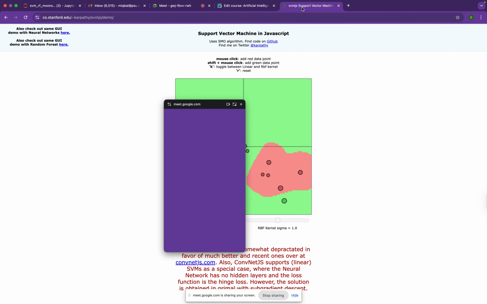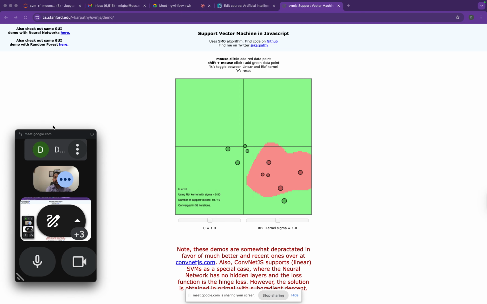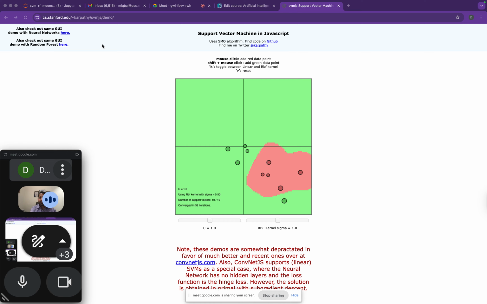Right. So we have this tool here. This is from Stanford University, and it is basically a support vector machine live demo. You can add data points in red by just clicking, and this is going to enter red points. So I can make the same moons again, remember the moons? Moon shaped, multiple moons, banana shaped. They are red moons, and they are slightly curved.